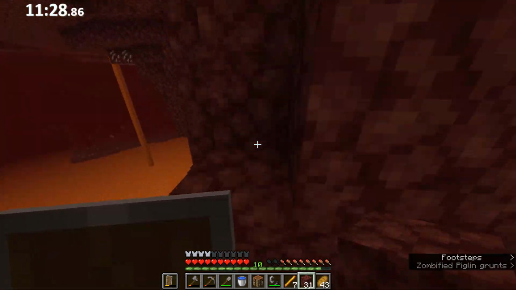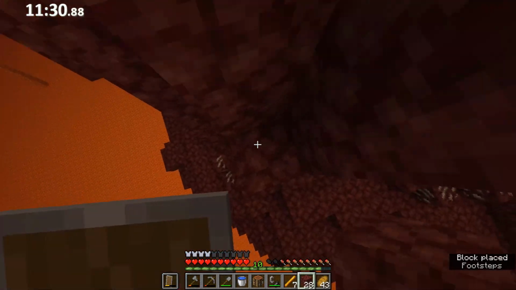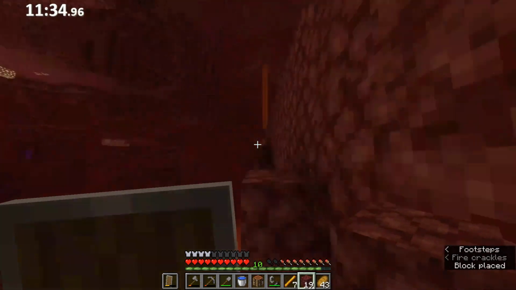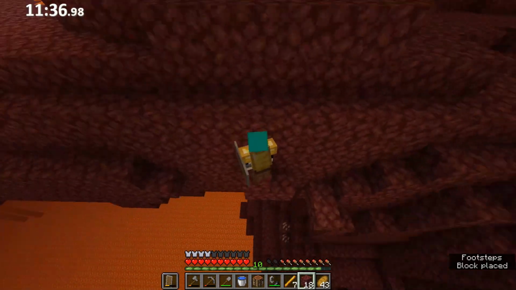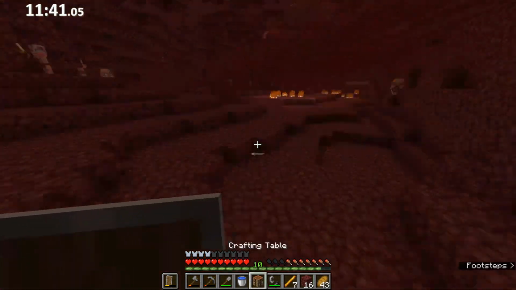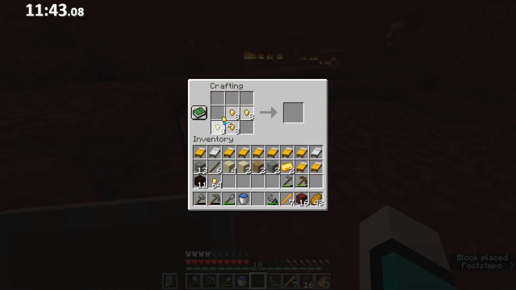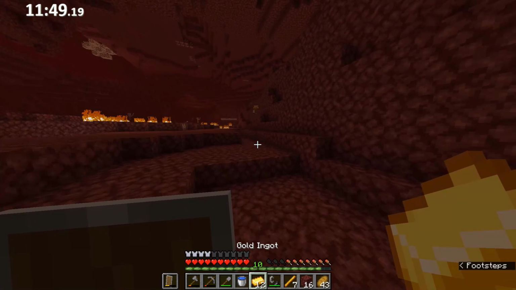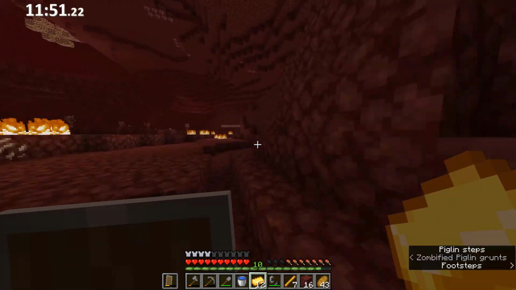It's just, yeah, there's really not much to say. It's a speed run, you know? But I get up, and I look for a piglin, and I immediately see one right there, am I right? So I use the gold I have, and I have 12 gold, and I can just trade with this guy.